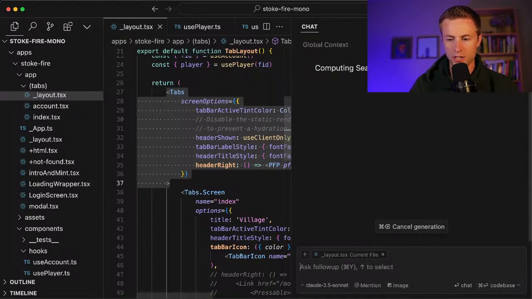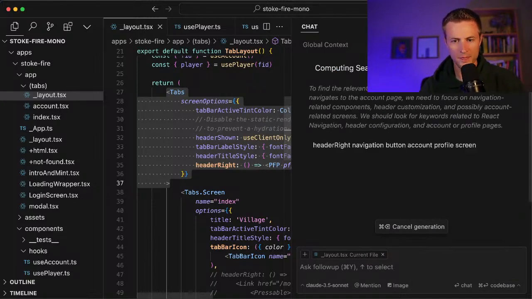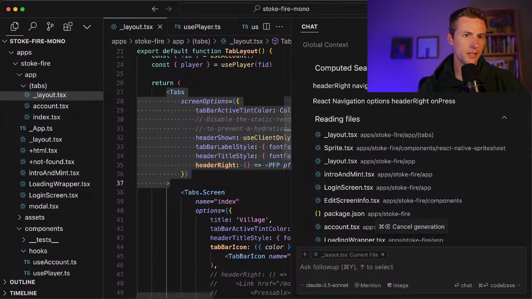I'll do Command Enter. I feel like that's the secret code here. Let it go through our whole code base. Shouldn't it already know our code base? Why does it have to search through every time? I feel like it should already know. And it should just be like updating based on that.